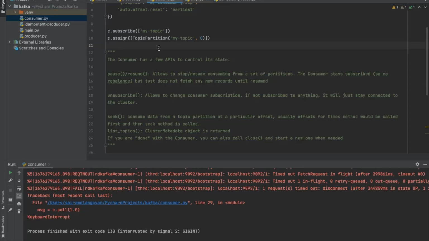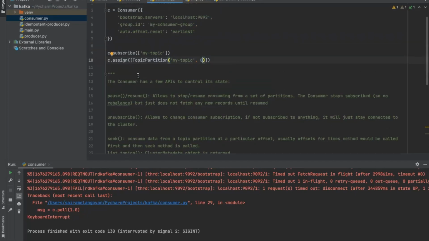If I want to receive data about Air India alone, I could directly assign that topic name and the partition number 0, and receive the data from there. So if I'm pretty specific and sure about my data, I could directly use the assign function to get my data, or else I could use the subscribe method and receive data from that topic and its relevant partitions.